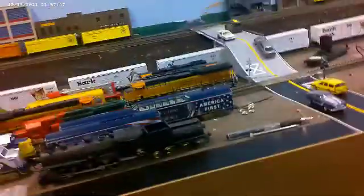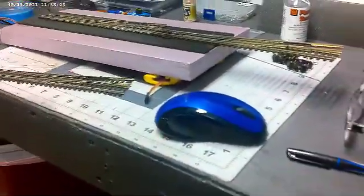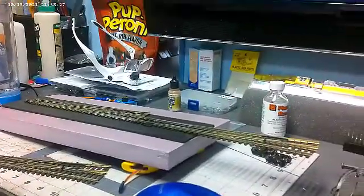Now I also have the switch stands. I have 12 of them. So I think I could utilize those even with the servos. Like I said, I'm going to be working on that whole assembly over here and try and factor all that in. And I'll let you know after I get it accomplished. The next time you see this turnout, it'll most likely be when it's operational. So let me put the camera back up here. So that's the whole plan in a nutshell. Well, maybe not a nutshell, but it's a plan.